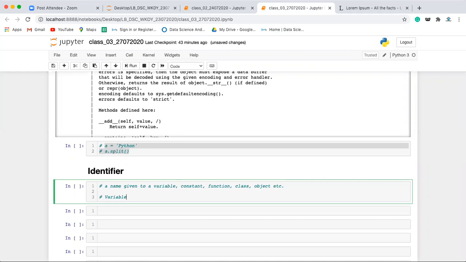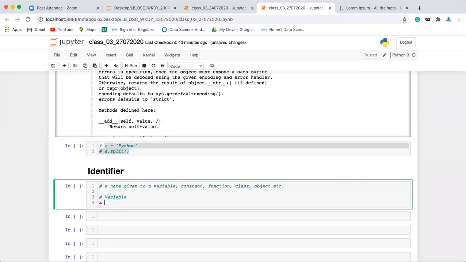Now, a variable is an identifier. Let's say we have a is equal to 10. Here 10 is a literal, right? And a is a name, so a is a variable, which is an identifier.